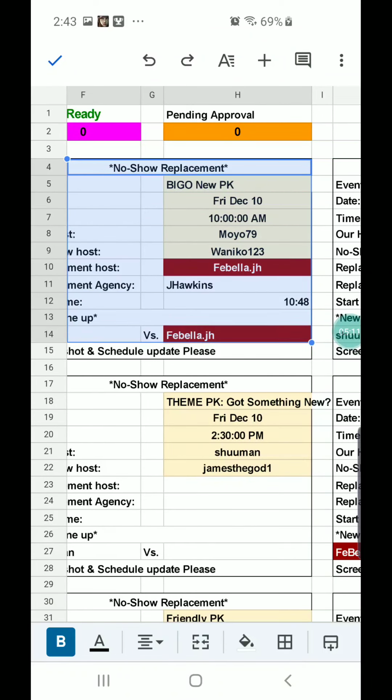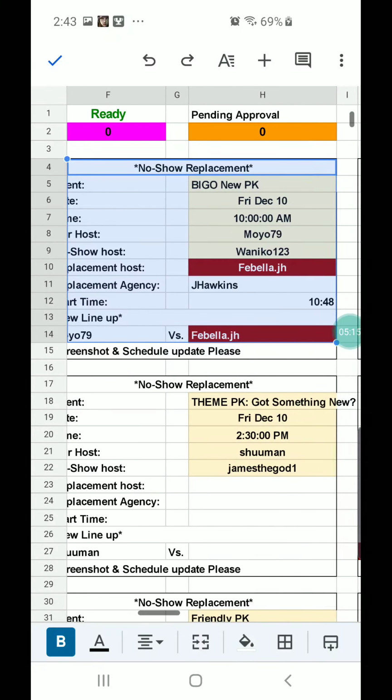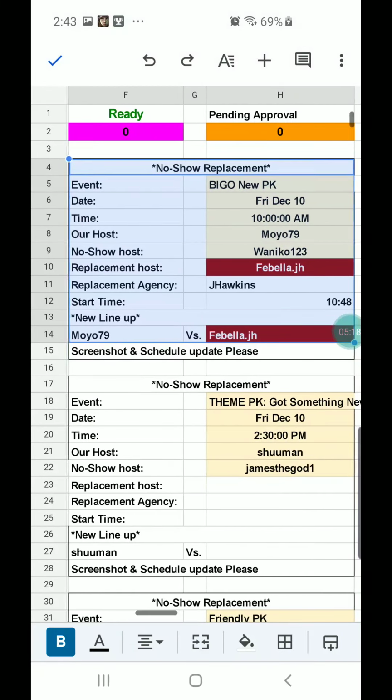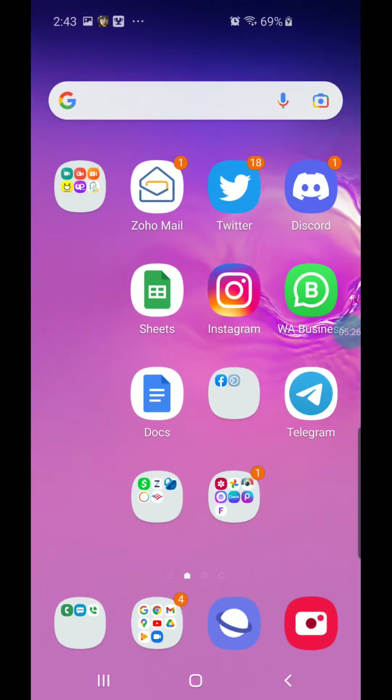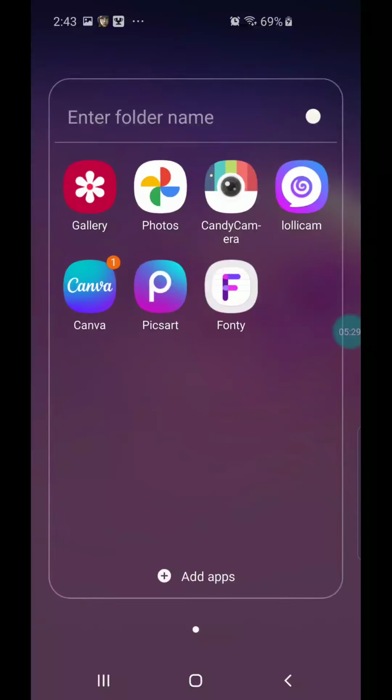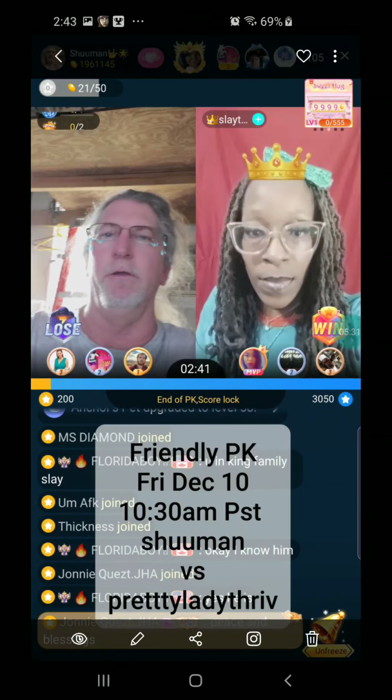So here we want to highlight the whole thing. You don't need the screenshot part, the bottom writing. But that's what you need to highlight. Hold down. We're going to copy it. And then we're going to back out. And we're going to go get that photo we screenshot.